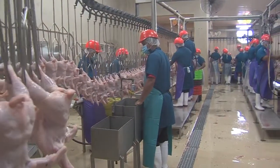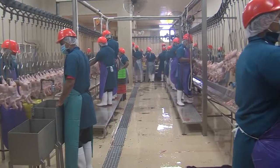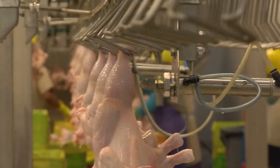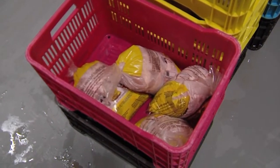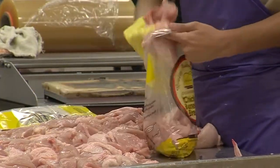They are then thoroughly washed with chlorinated water to remove bacteria. The chickens then enter a cutting and processing room. The room is chilled to reduce the chances of any pathogens being born. There, a conveyor chain automatically reads the weight of each chicken and drops them off at specific packaging stations. Some are bagged whole, some are cut and placed in trays as assorted chicken parts.